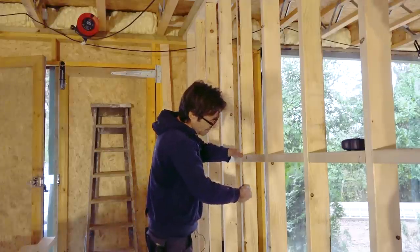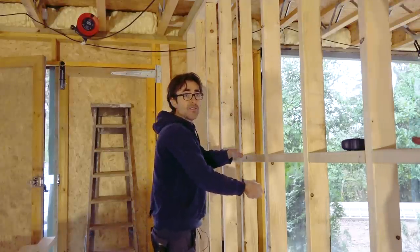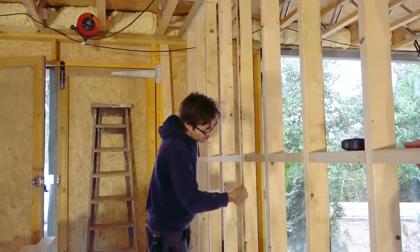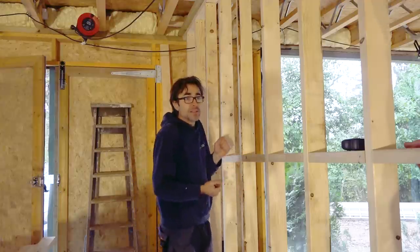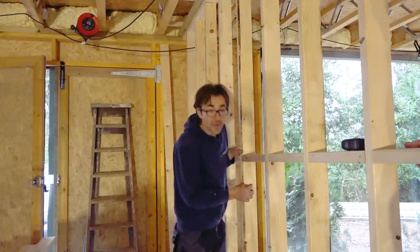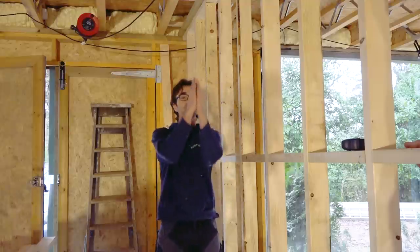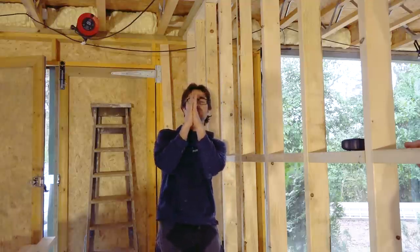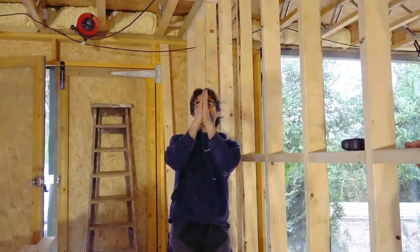All you have to do is get a hand saw, put a 45-degree cut halfway through, in the direction you want it to go back. Put a cut in, then drive a screw in, and it will literally pull it straight. You can virtually cut all the way through and then put a screw in — you're effectively releasing that tension, like a bimetallic strip, and just cutting it and putting a screw through pulls it straight.